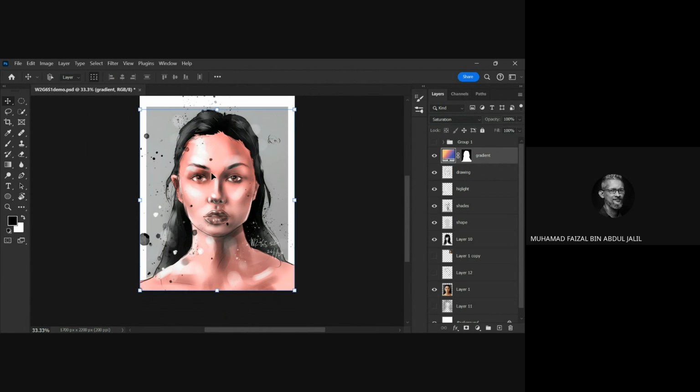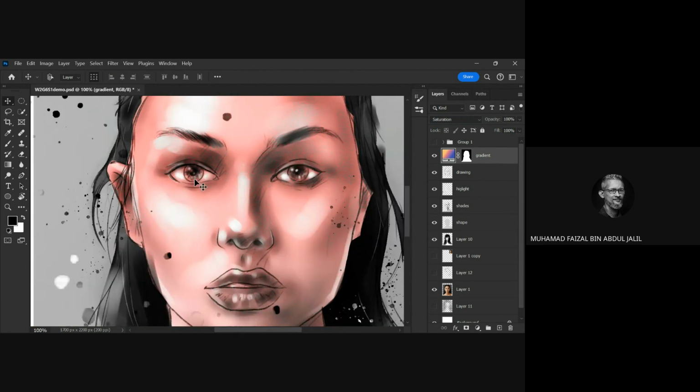For example, the eyes. If I don't like a particular shape or color, I can erase it or select it. For example, right here I can erase, and use other colors, like a brownish tone.